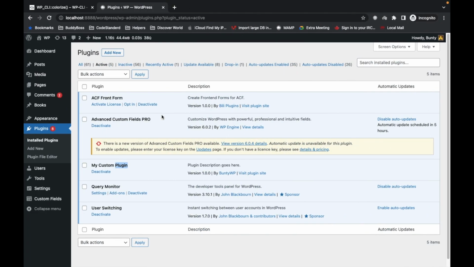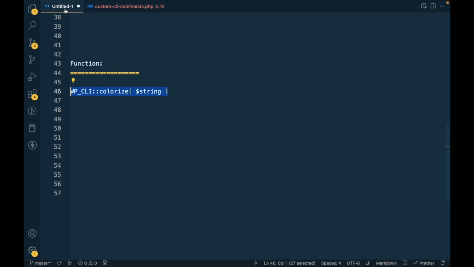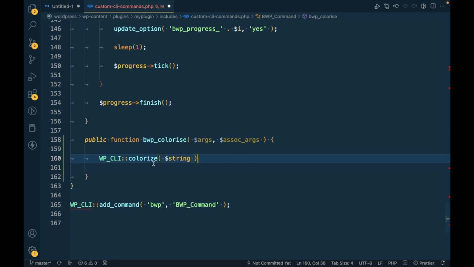And now let's use colorize. In this colorize, let's add a string called BuntyWP.